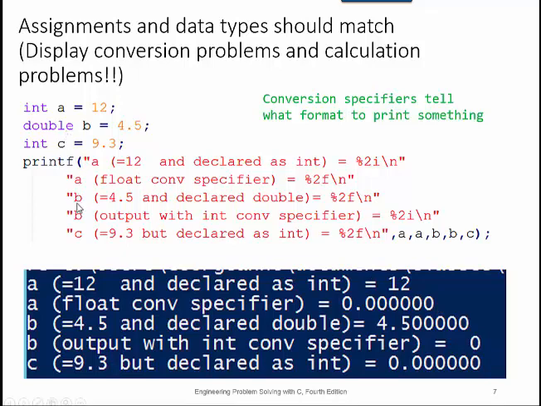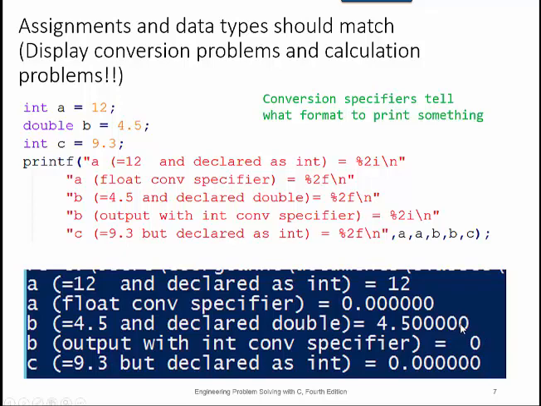So my next example is I want to look at this B, this identifier B that we declared as a double, and we assigned it an honest to goodness true value that's double. It has a decimal point in it. It's fractional, right? So I'm going to output B. It was declared a double, and I'm going to output it with a float conversion specifier or format specifier, and I look at the output here and it worked correctly.